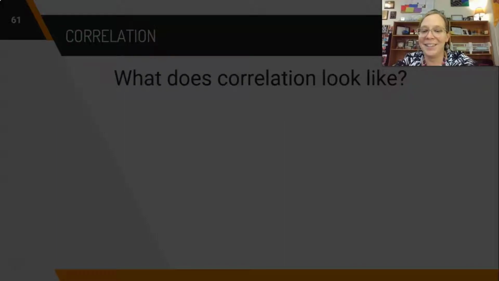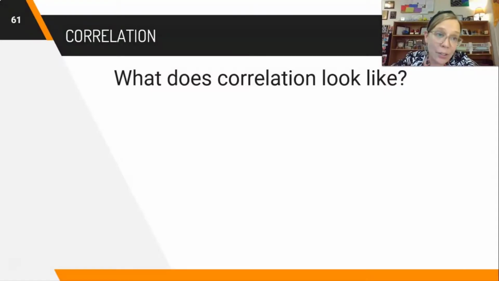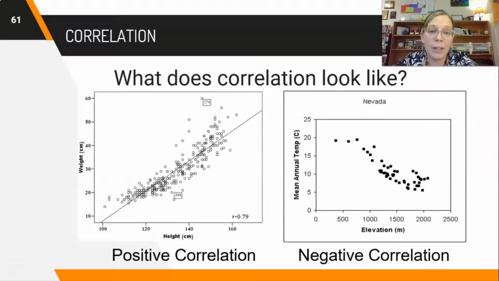Okay. So what does correlation look like? There is a visual representation of correlation that you are going to see, and you need to be able to interpret it. So we tend to represent correlation visually by using what we call a scatter plot. And you're probably familiar with these. So you'll notice on the bottom here is our X variable and here is our Y variable.